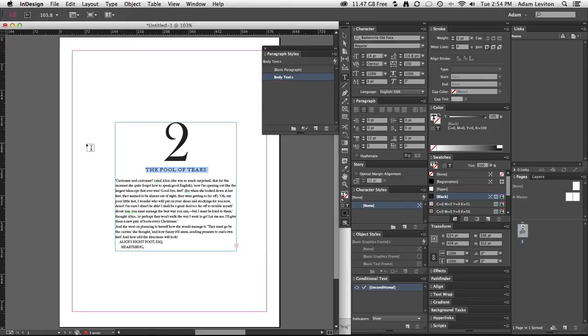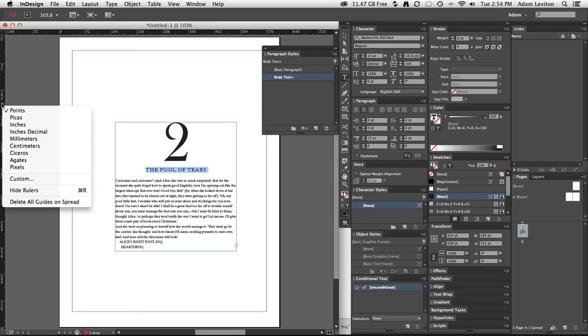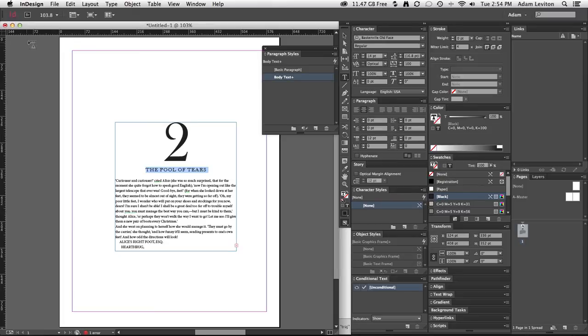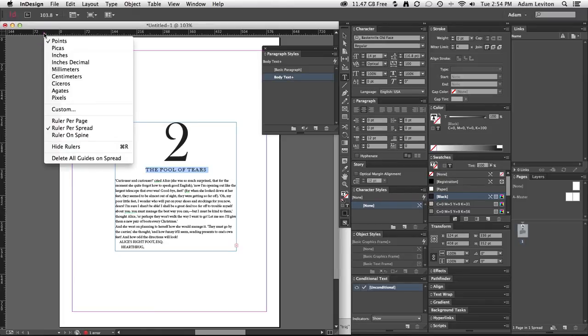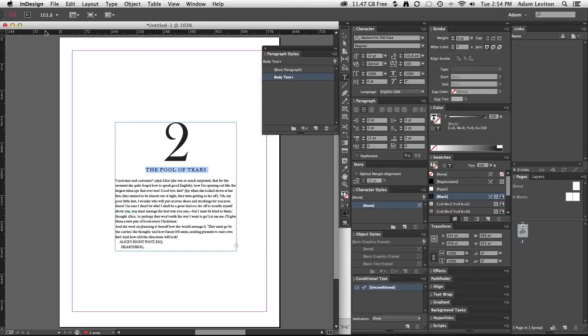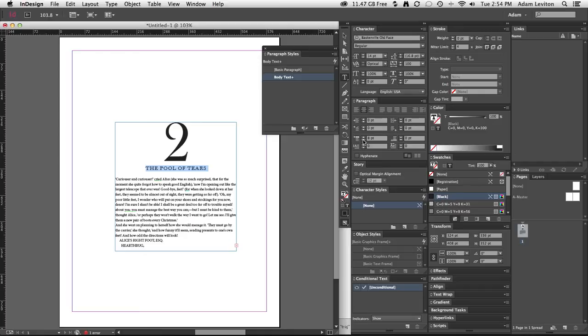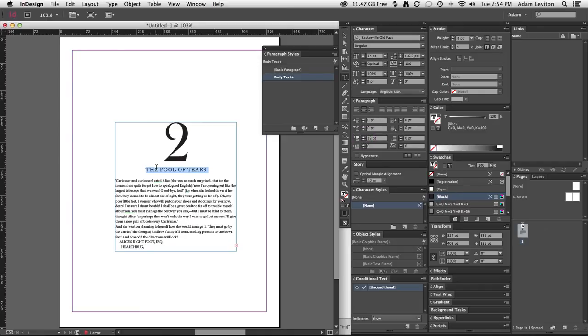Also note that, remember when I said you can set your defaults before you create a new document? If you right click or control click on the ruler, you can change the units to points. Do that on the left ruler and do that on the top ruler. I set my defaults to points, so now every time I open up a new InDesign document, my rulers are already set up for me. I like working with points just because of what I just showed you. I can nudge up and down whatever type I have selected, one point at a time, so it's real precise.